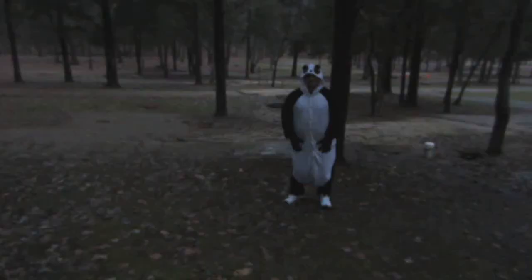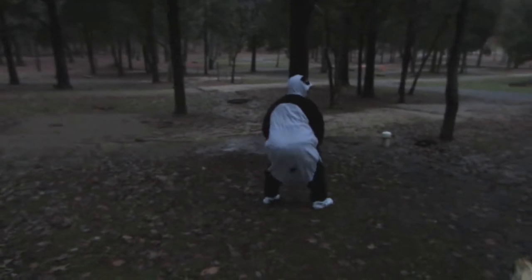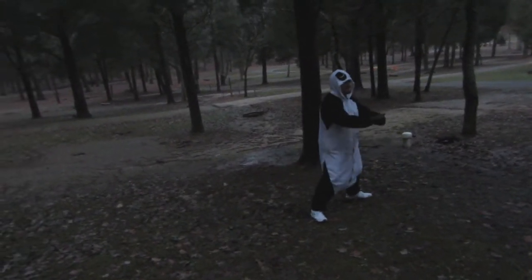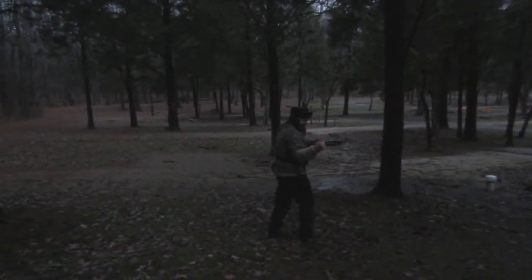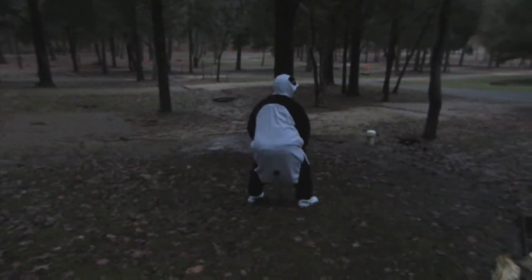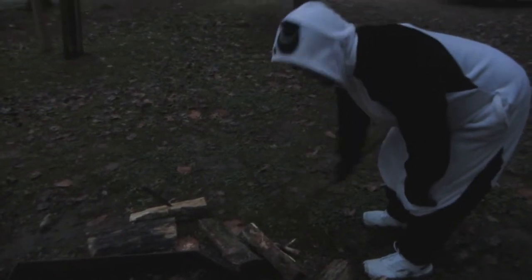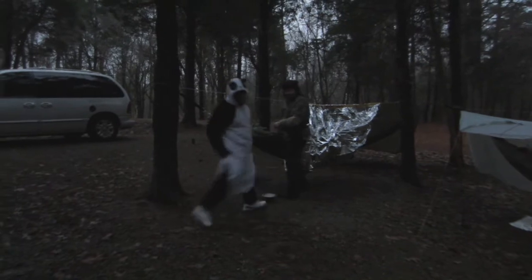Dance panda, dance! That is full effect. Panda attack! Here's what he's using: camp foam, army wool, the sleeping bag, a little fleece just to rub against my face. Then another layer of mylar, and then the mylar over. And then, of course, I got a piece of uranium just to heat me long-term. Where'd you get your uranium? Lowe's.